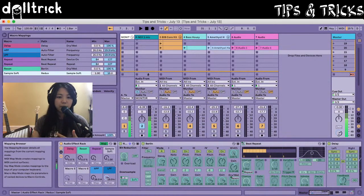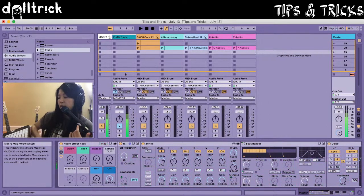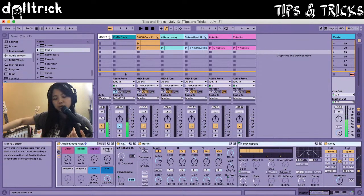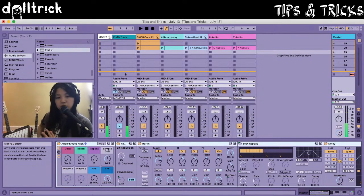So when I exit mapping mode, I'm going to click on the word map again. Now the map word is lit up in green, so I'm going to click on map again to exit that. Now when I play with the downsampling knob, from Push this time, my maximum is 10. So 10 is the absolute cap that I can go to when I'm playing with the downsampling device. That's something to consider as well.